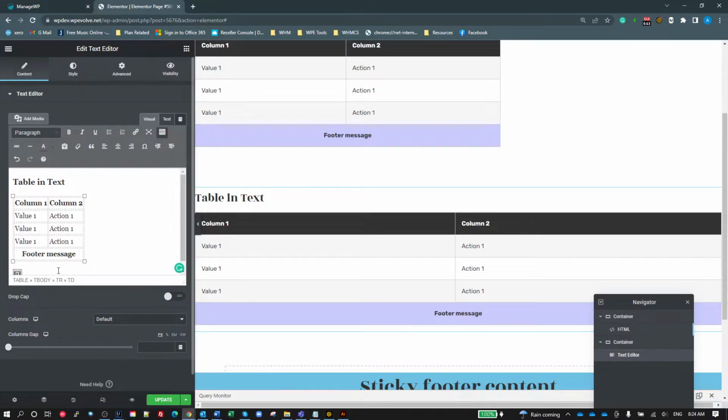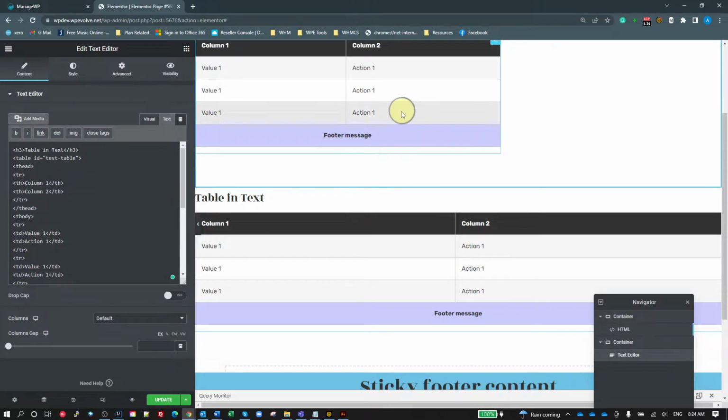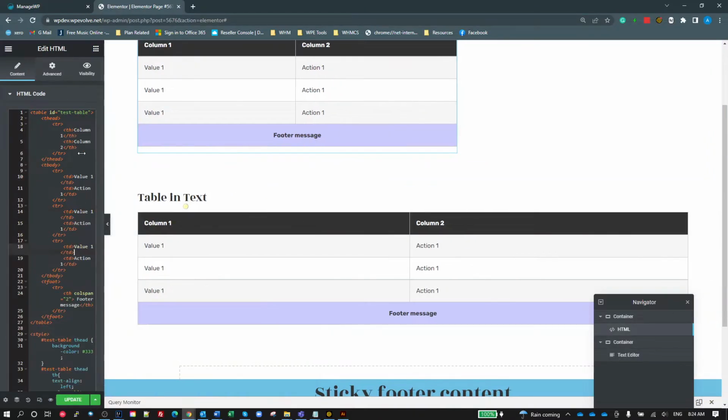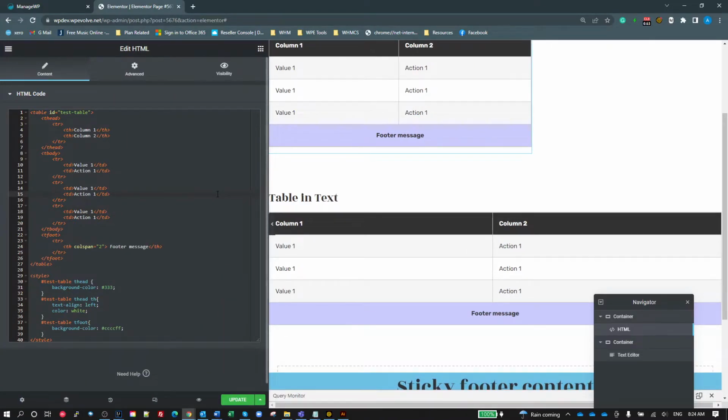Once you've got the rows in there, there is a plugin I believe you can install for this editor, which will actually let you edit these tables and add rows and columns from within this text editor. I prefer to just do it from here. My honest preference is to use the HTML widget, because then you get all of the code highlighting and the formatting, so it actually looks right. So there you go. That's an easy way to create and manage tables.